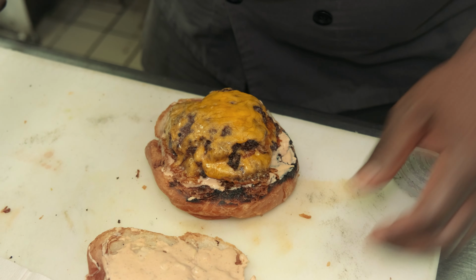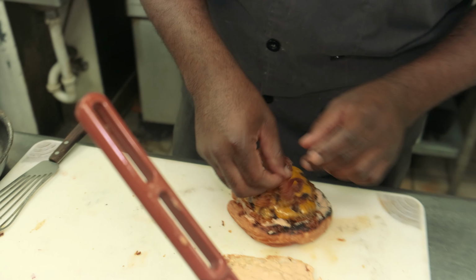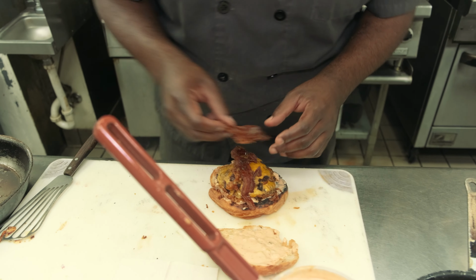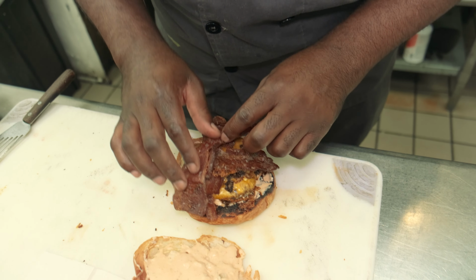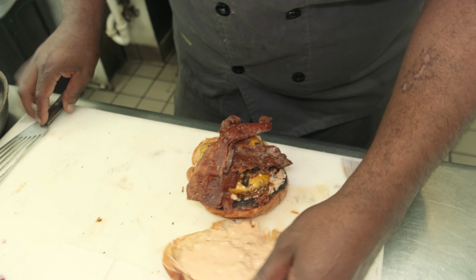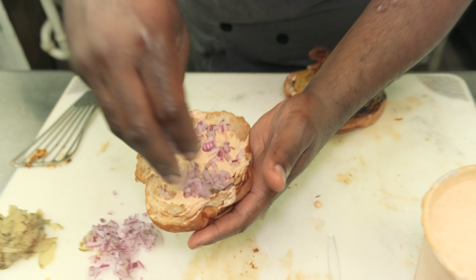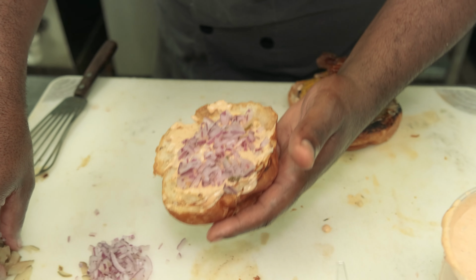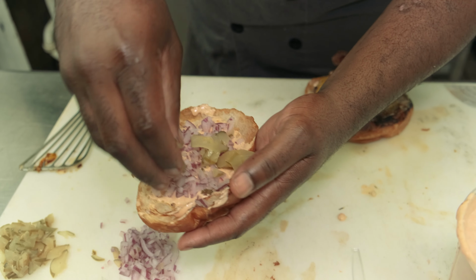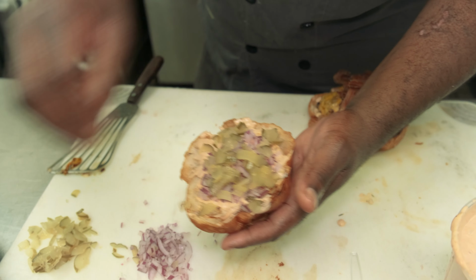Then right now I'm gonna add, let's go, this bacon. This bacon crisped up really nicely. I mean, really, really nicely. A little bit of that gratinized cheese on there too. Come on, man, that is some good stuff. Some of these diced onions. I love diced onions on the burger. It just gives it a nice, refreshing bite. Nice, fresh, and almost springy, you know? And pickles. Onions and pickles are my thing. May not be your thing, but it's my thing. I like a lot of them, okay?